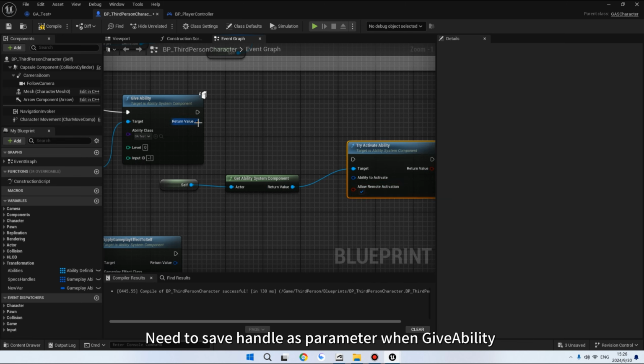The ability here must inherit from the gameplay ability of the plugin. So we need to modify the parent class of the ability we just created. Set other parameters: input tag, cooldown, ability tag, etc.